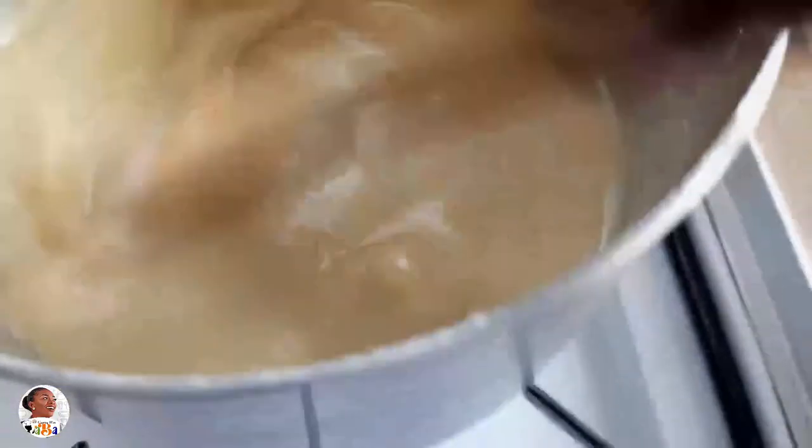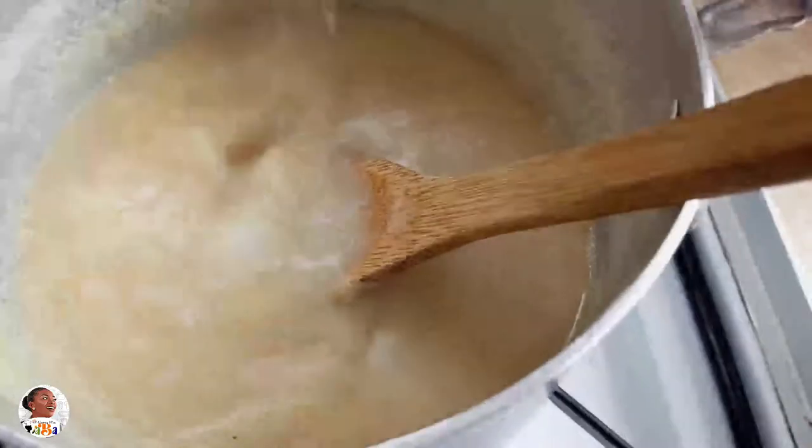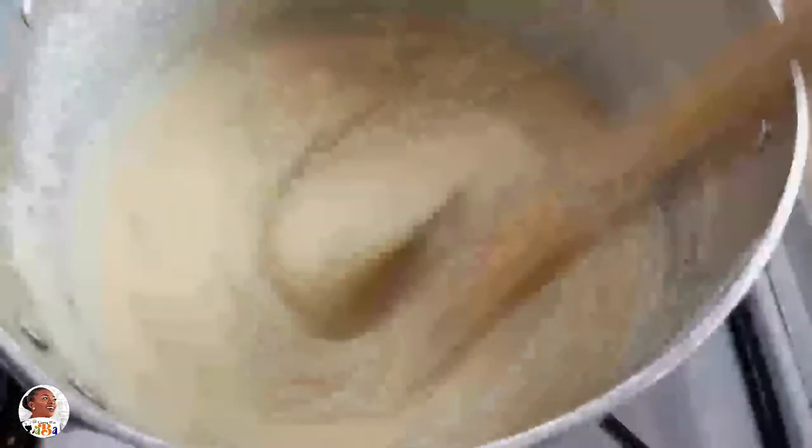What I begin by doing is dividing the potato flour into three parts, then I use one part to form a very thick, partly cooked dough — it's not fully cooked. I put that in and add my salt, then stir it up. One thing you should know is that potato flour sometimes forms clumps as it sits, but don't worry — as you add it to your water and mix, it's going to dissolve.